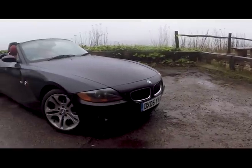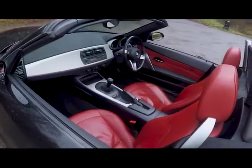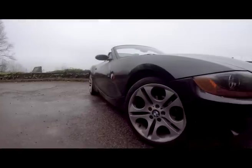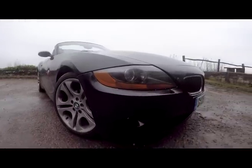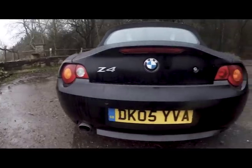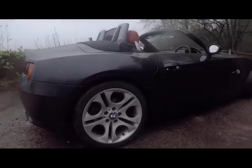This is a 2005 BMW Z4, and while it looks very fancy, this is actually one of the cheapest sports cars you can buy right now. Most people who buy a budget sports car to thrash on the weekend do the obvious thing and buy an old Mazda MX-5, but I have a suspicion that for a little more money, this might be a lot more car.